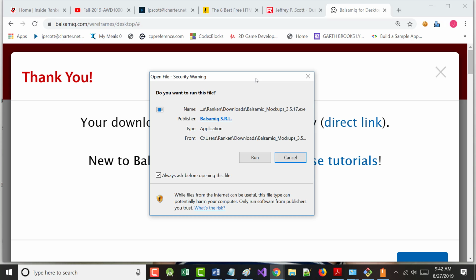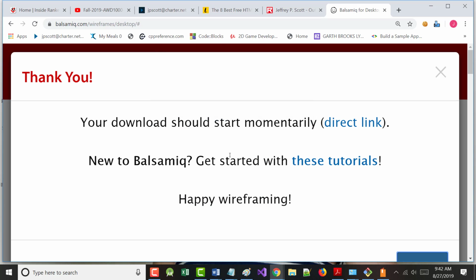You can set up pictures of different pages that make up a website. You can click and have a home link on there, click on it, and it'll change to that page. It does that for you automatically. So it shows you what your whole site will look like, which I at least think is pretty neat. All right, I'm going to click Run.